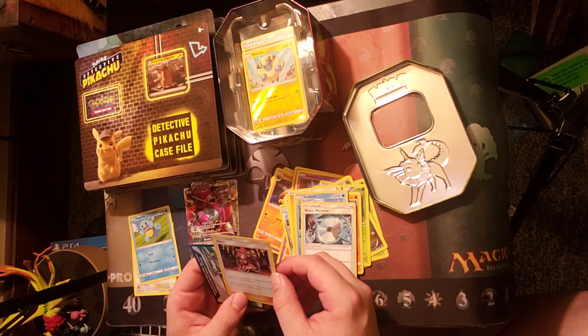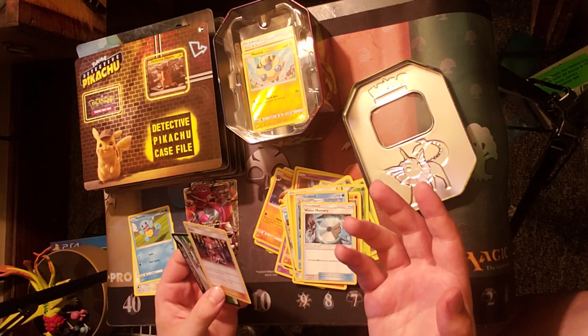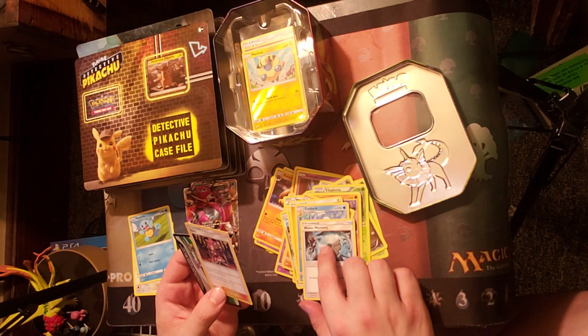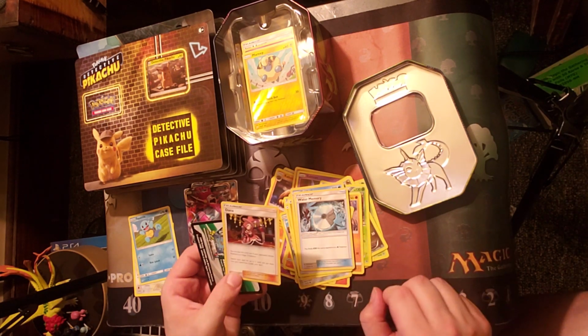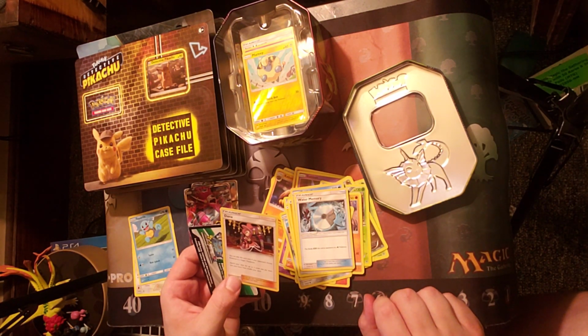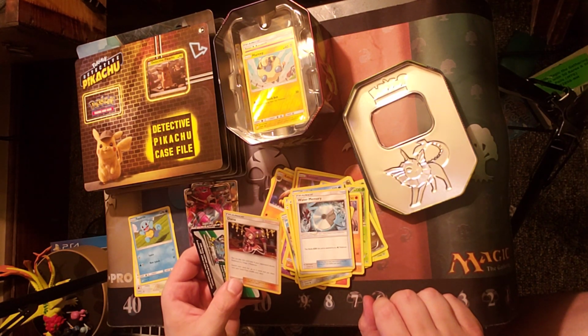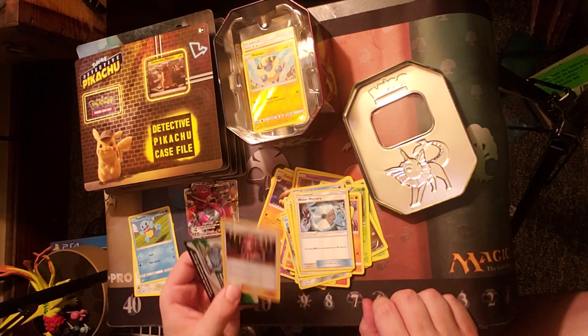You can play this card only if your opponent's active Pokemon is a Stage 2 Pokemon, so an evolved Pokemon, I'm guessing. Stage 1, Stage 2, so yeah, Stage 2. Oh, so does that mean Ivysaur would work, but Venusaur wouldn't? Weird. Search your deck for up to 2 cards and put them into your hand, then shuffle your deck. Jeez. You may play only 1 supporter card during your turn before your attack.